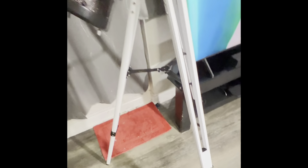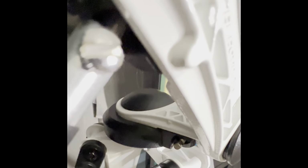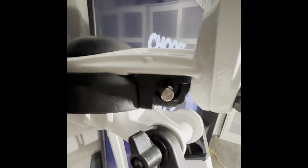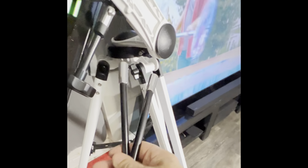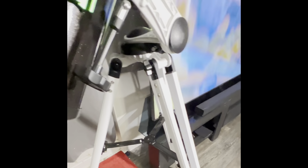But I guess the way they make this guy, it's impossible right there to actually put your finger in and tighten it. There's just no room for it to go all the way deep inside. So maybe it has to be these guys. But anyway, it was a good try.